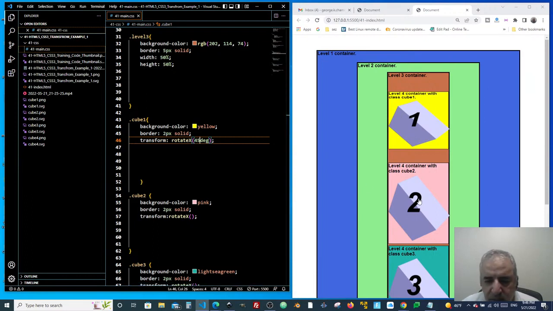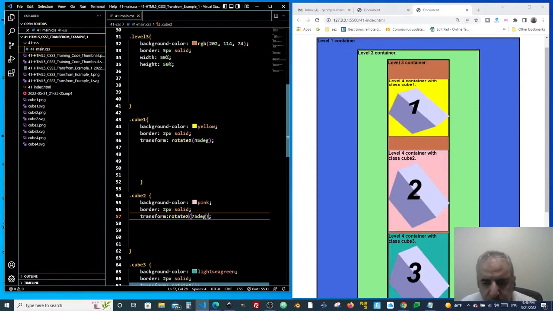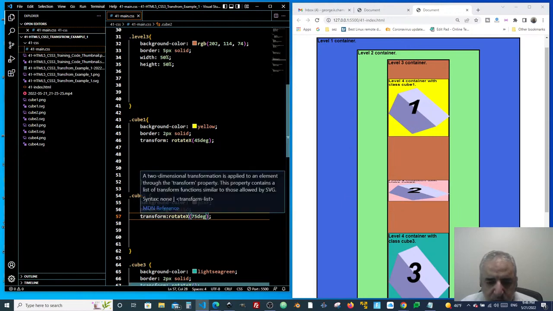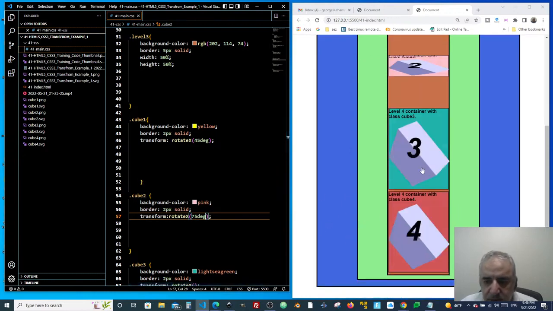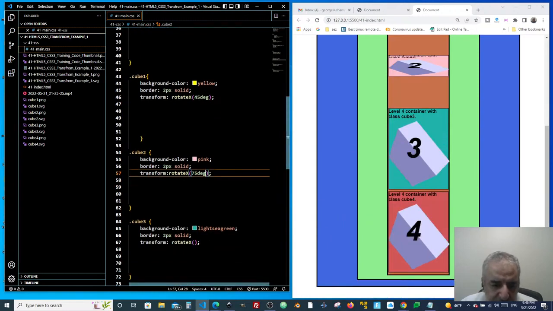Let's see number 2 here. Let's give it 75 degrees. And if you notice, it rotated more than 1 because we gave it a higher degree. Let's try 90 degrees for cube 3.